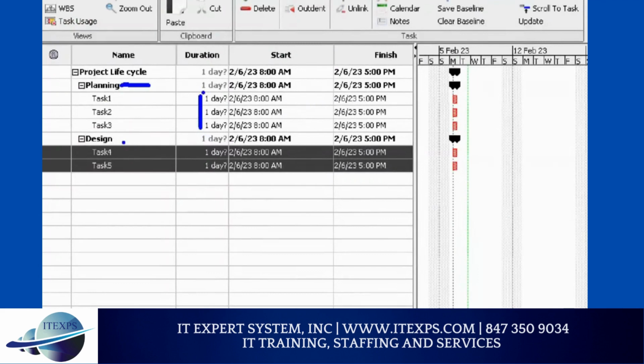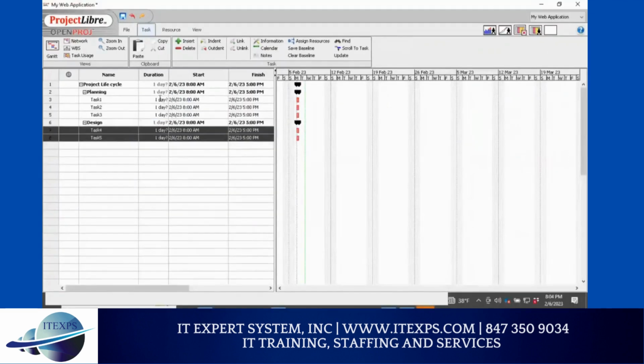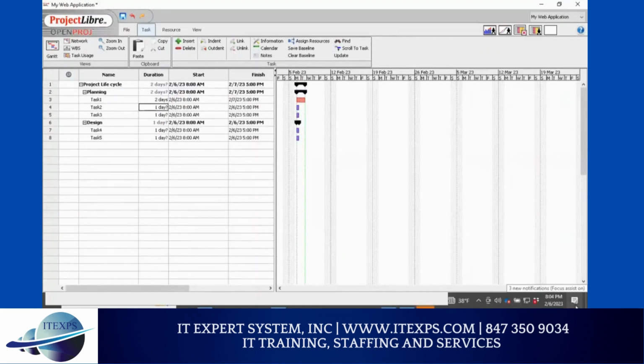Here the unit by default is D. D means day. If I say task 1 is 2 days, I'll say 2D, and then this portion will increase to be a little bit bigger. And here, let's say 3D, so you can see that it is increasing. And this one, let's say 5D, I'm just making it up. And this is, let's say, 6D.